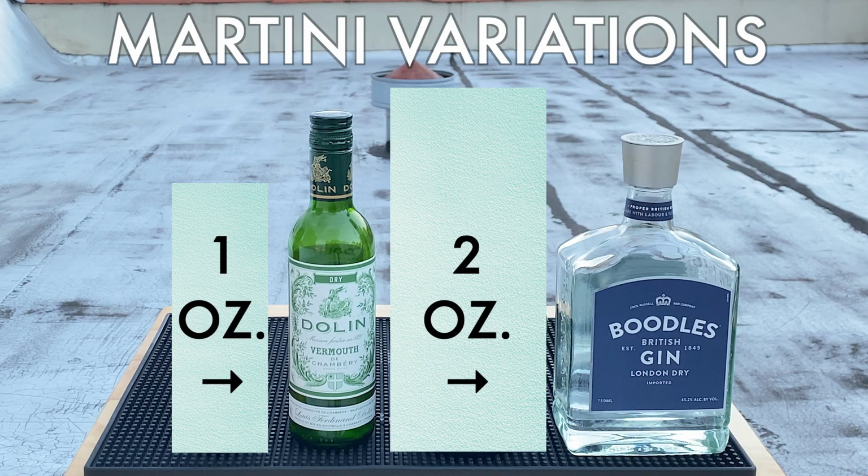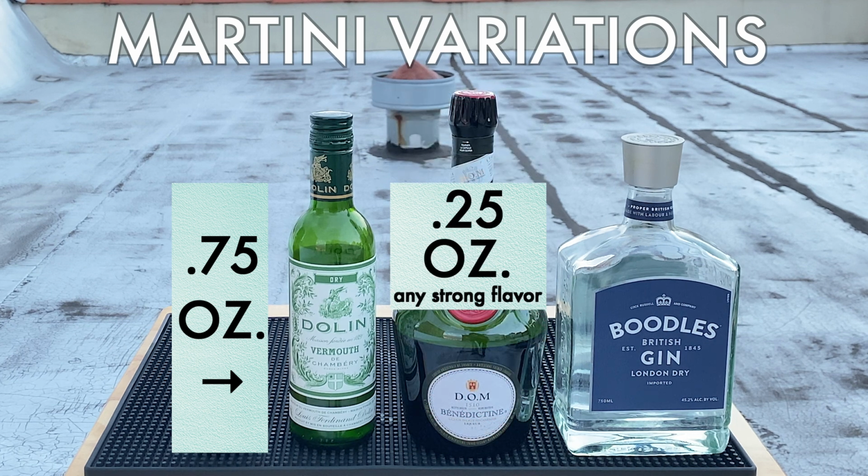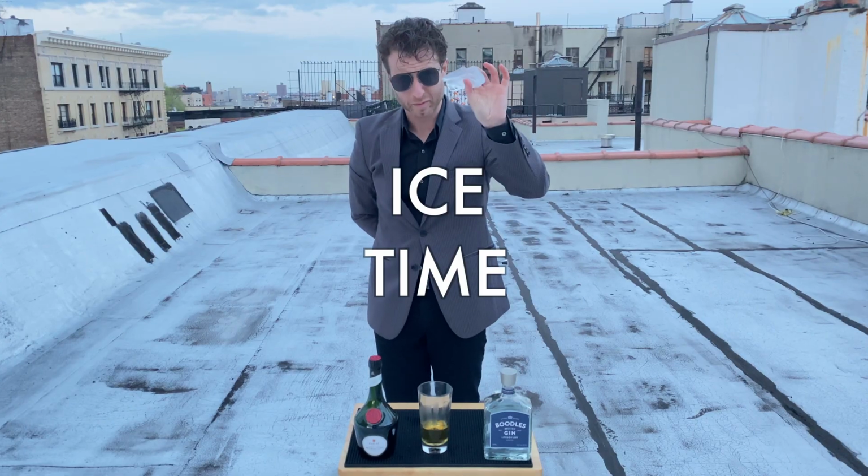Just subtract a 1/4 ounce of your usual 1 ounce of vermouth, and replace that 1/4 with a strong flavor like the Benedictine. It's just enough so that it creates a new flavor while not overpowering the gin and still feeling like a martini. Okay, ice time!